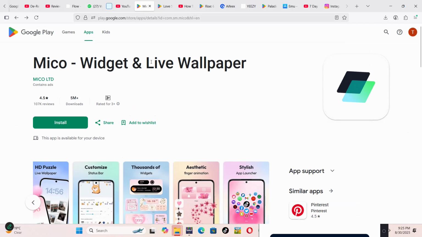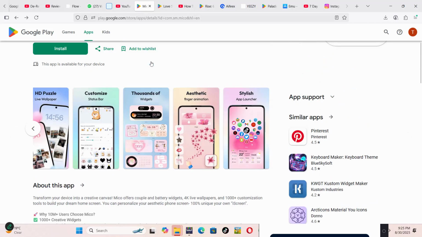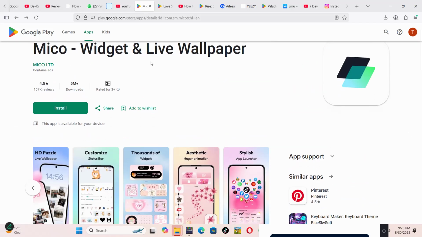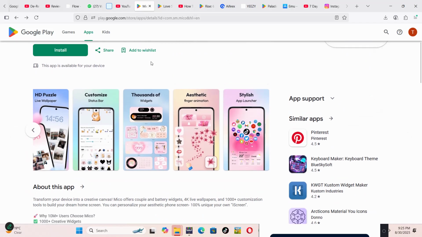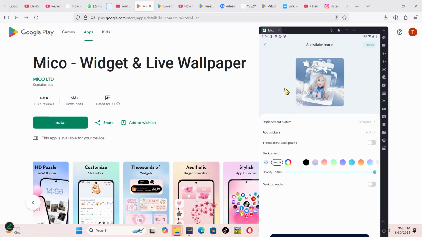Some of your backgrounds can be active. Okay, so it's not just having a background image on your phone, but your phone will have some cool effects. Okay, if you're kind of a person who is into that, I think you have to check out this app. When you install these wallpapers, there are actually so many.